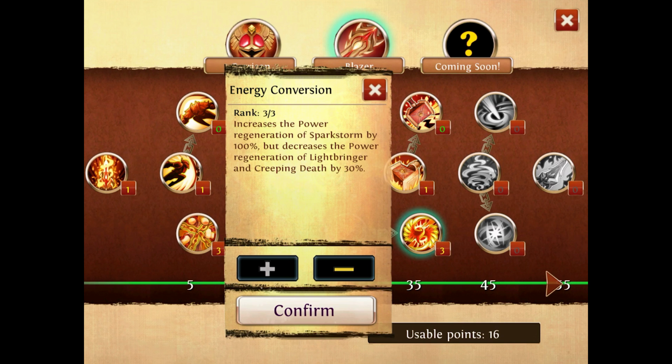Alright, Energy Conversion, and this is a skill that basically if you spec it you deal a lot more DPS, but you lose your defensive, because with the Spark Storm you got a lot more power back, so you could deal more damage because you can trigger more attacks, and with this skill you get a 100% increase of your power regeneration, so you can deal a lot more DPS if you spec this.